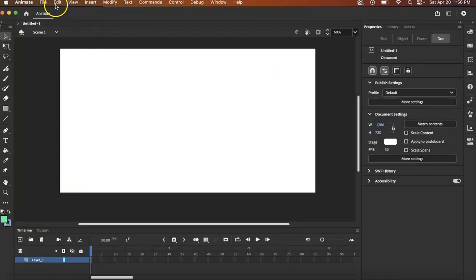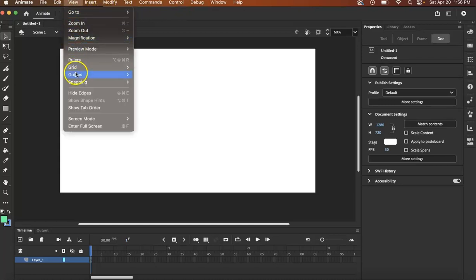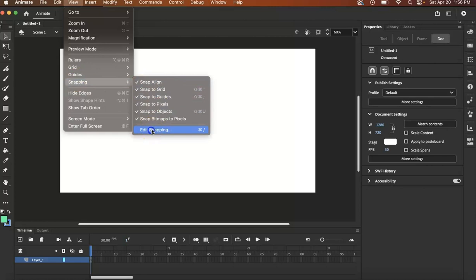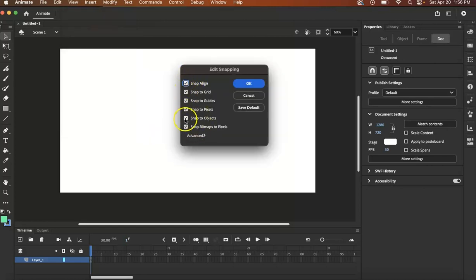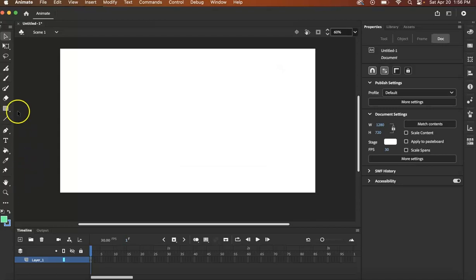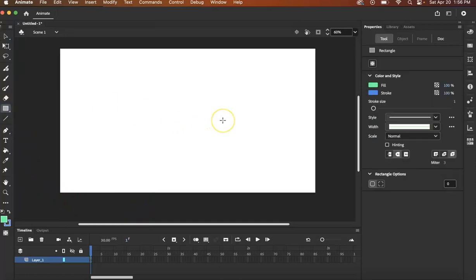It's just better to be on Expert than Basic. It'll have more things for you to do. And then go to View at the very top and Snapping, and go to Edit Snapping, and make sure all of these are checked. Snapping is just how it snaps to the guidelines, the pixels, whatever, just so it helps.